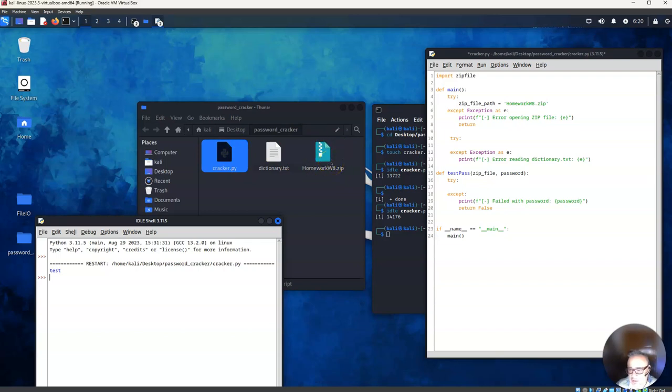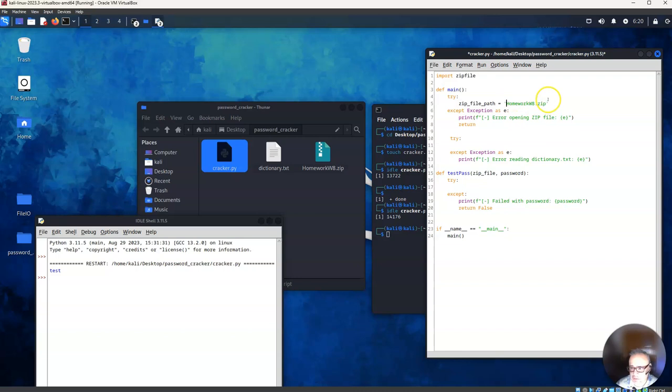But if it wasn't, then right in here is where you would place your backward slash and your directory to where this target file is. But in our case, for simplicity, we just do it all in the same directory. So all this is telling us is where the path is to the zip file that we're cracking.